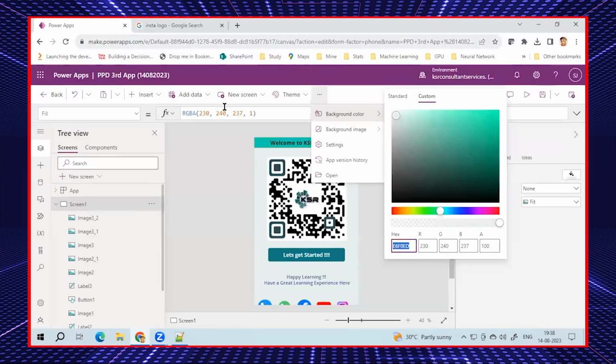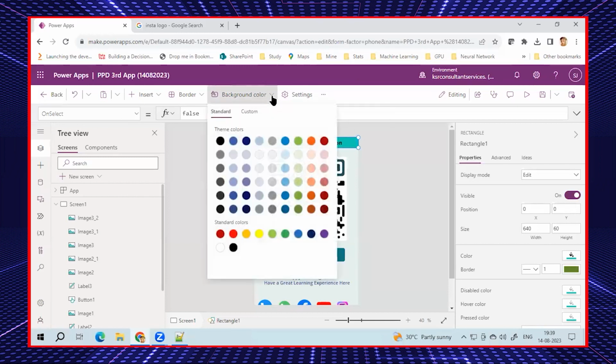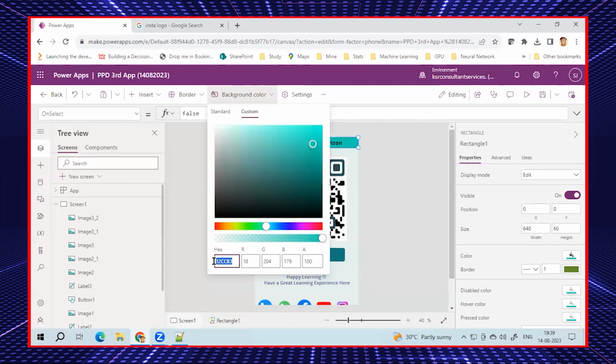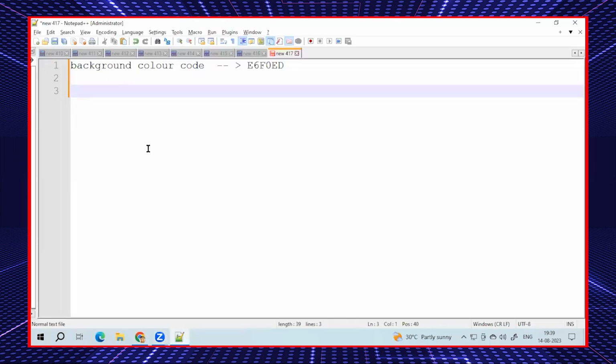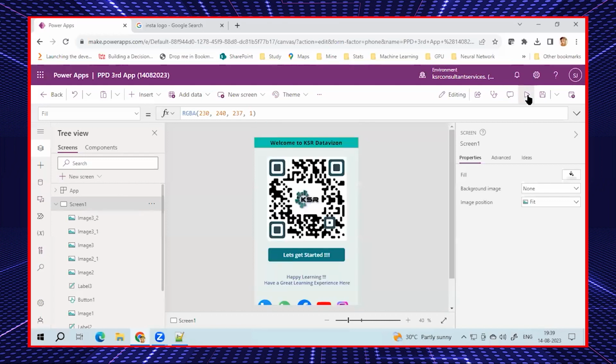Even if you want to have the footer or header, you can always go and change it, and see what background color you have selected. So this is the footer and header. I always encourage my team to do this because each one will forget it. Footer and header color code. One day they'll go with a light color, one day they'll go with a dark color. I don't want all this, so I want a very unique color. This is what I have done. Now I'll save it and play it.